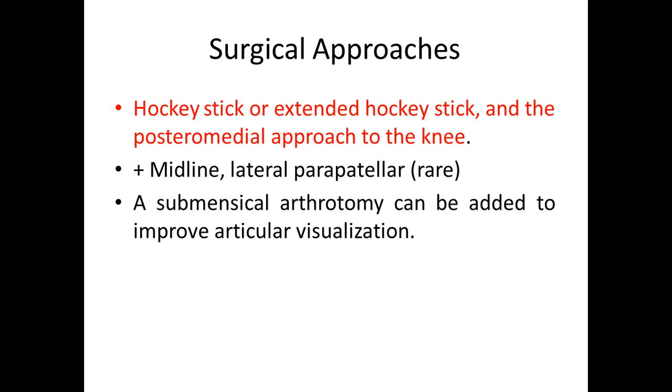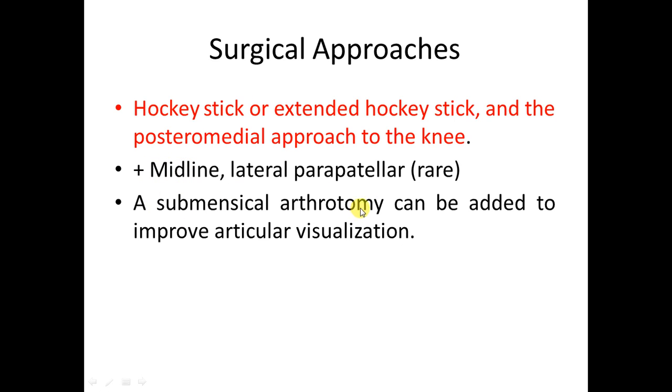For example, there are a lot of approaches. The main approaches we have: hockey stick or extended hockey stick to inspect the posterolateral corner, for example, and the posteromedial approach for the posteromedial fragment. These are the two main approaches. Midline and lateral parapatellar, I don't think anyone can use nowadays. A lot of complications, a lot of soft tissue stripping.